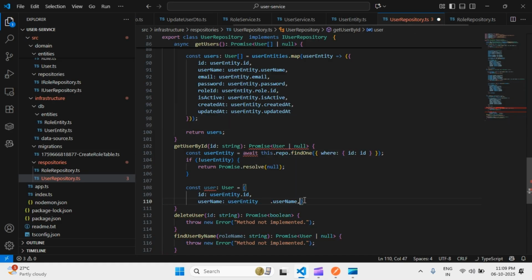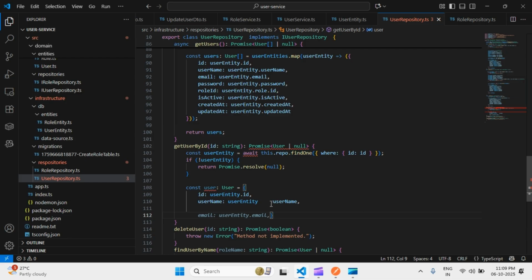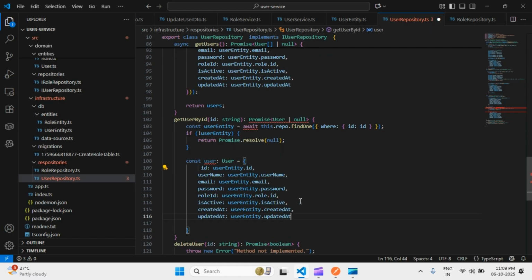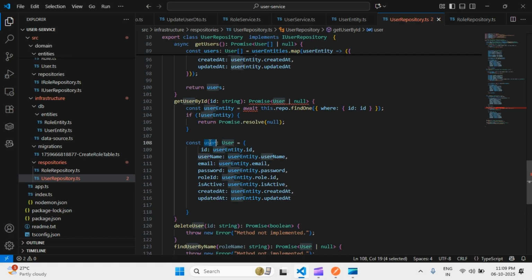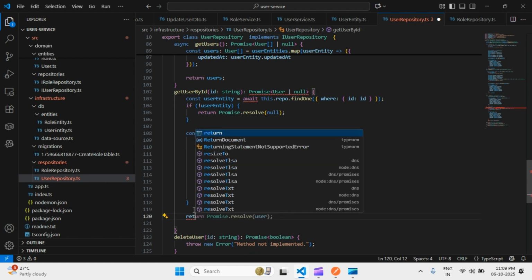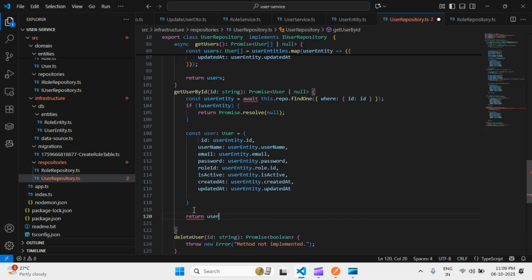Then we can add the rest of the properties like user id. The same properties I have to use here. Now we can return user. Return user. That's it. Then we use an async method.